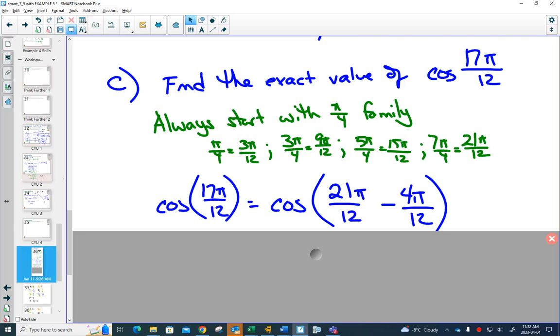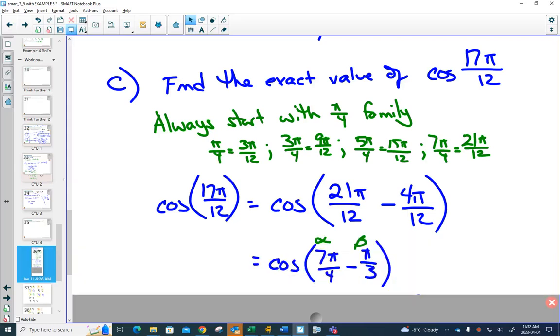But if you know you have to use a pi over 4, all of a sudden it becomes easy. So I decided to start with 21 pi over 12. And once I wrote 21 pi over 12, it was obvious I have to subtract 4 to get to 17. Then, once you reduce them, they will always be two things on your pie plate.